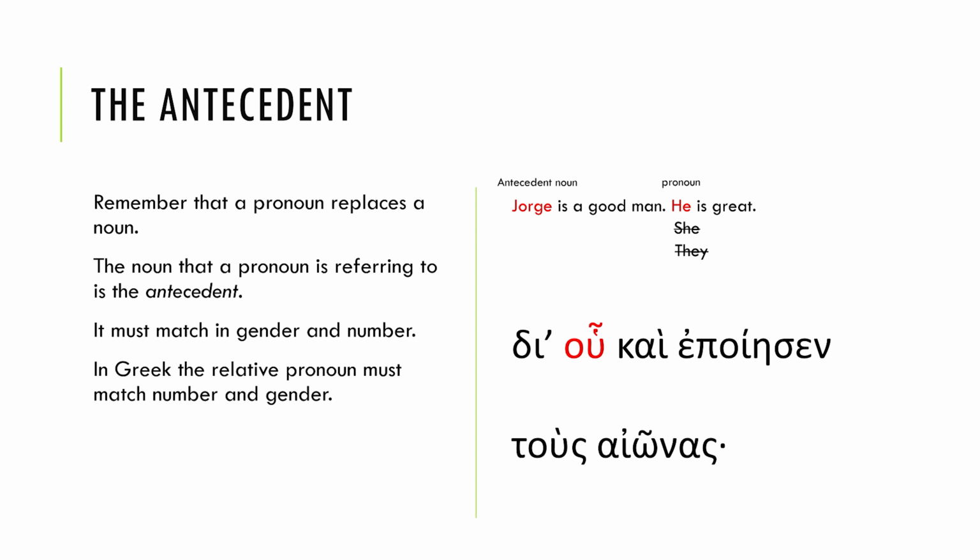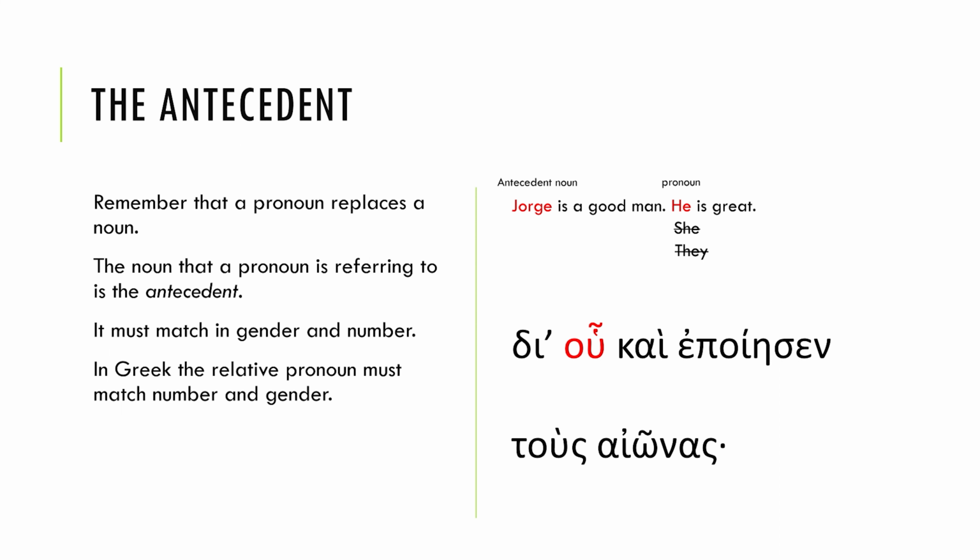All right, "hou" is "he." It's replacing something. Now it's in the genitive, and it is singular and it is masculine. So if you were to look at the context, I took this out of the letter to the Hebrews. This is obviously talking about Jesus, who created all things. So it's going to match in number and gender.